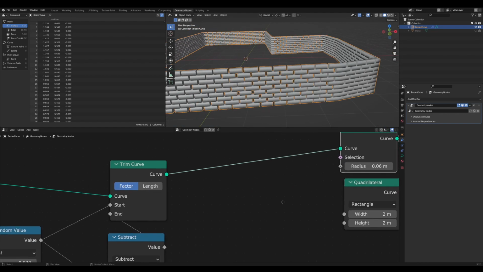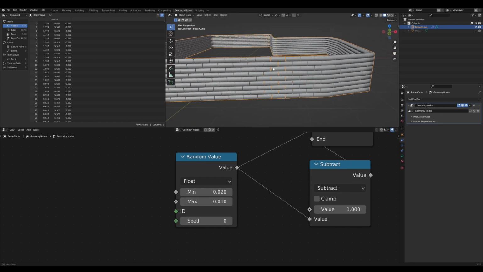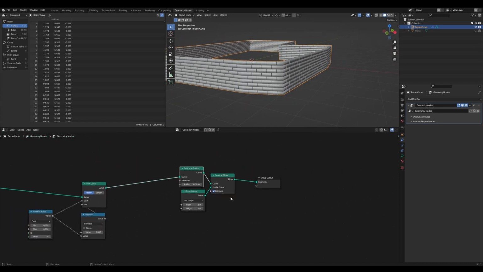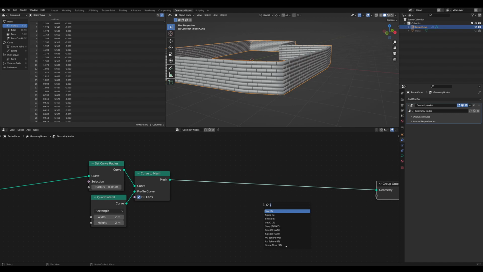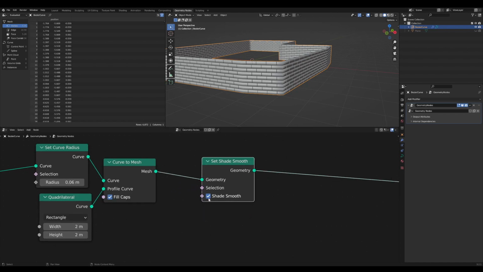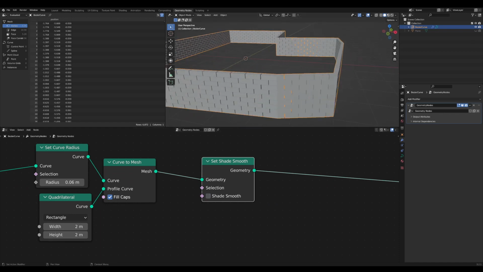And now I only need to adjust the gaps here a little bit, maybe like this. And also I want to shade everything flat with the set shade smooth curve. Okay, this looks kind of cool.